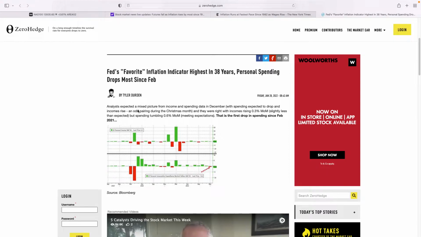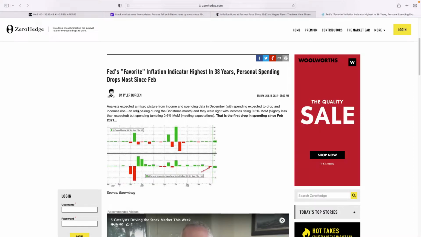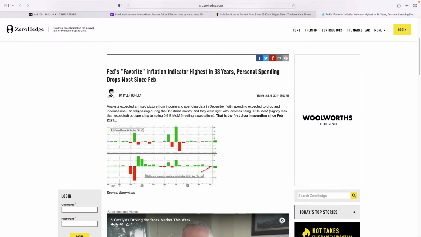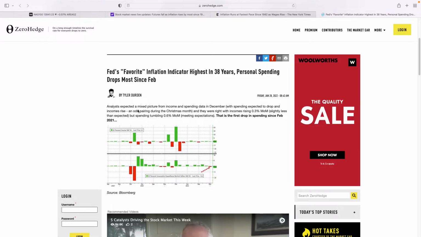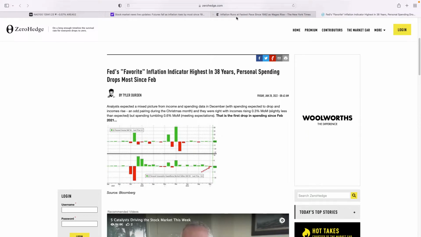Now the problem with that is all of them are electronics companies. So if people are not spending any money on buying or acquiring new products, then these companies are not going to do good at all. The personal income had slightly increased for the US dollar, but the spending has decreased.